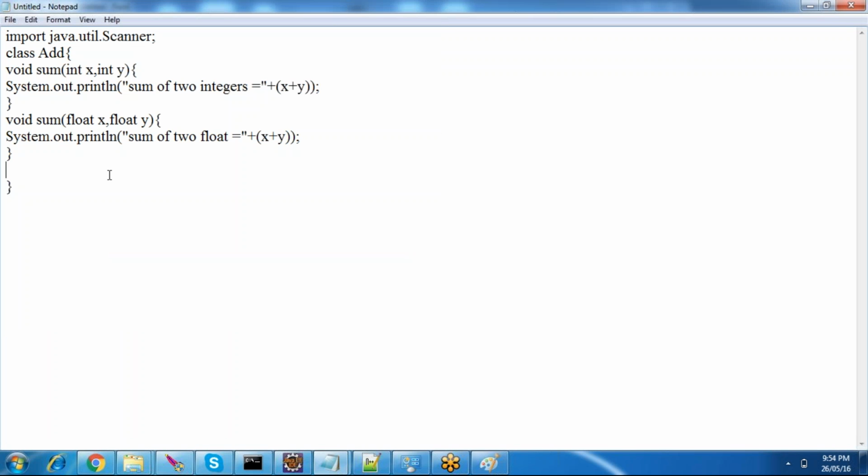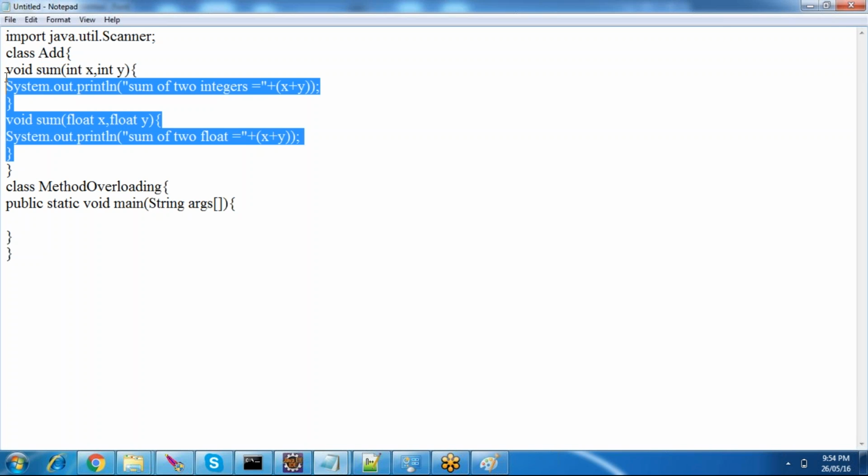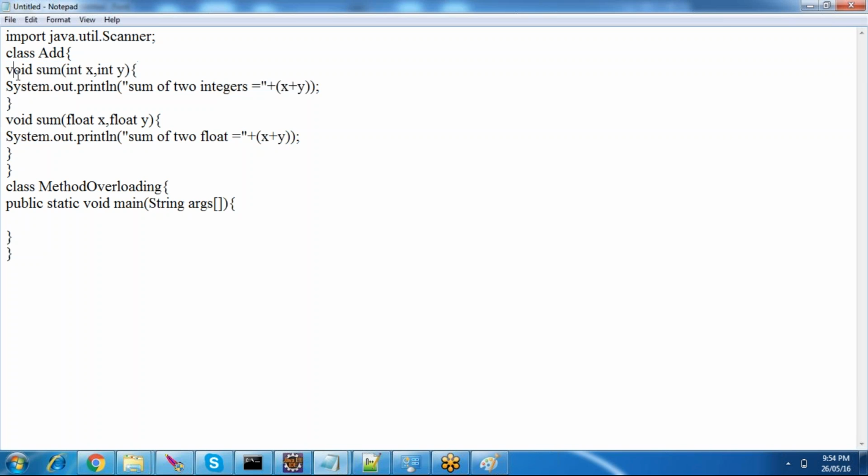And here I'm writing one more class known as method overloading. The public static void main, String args. So what's happening here? That add is a class which has two methods, which are instance methods.